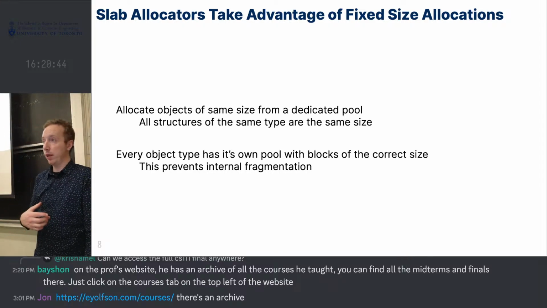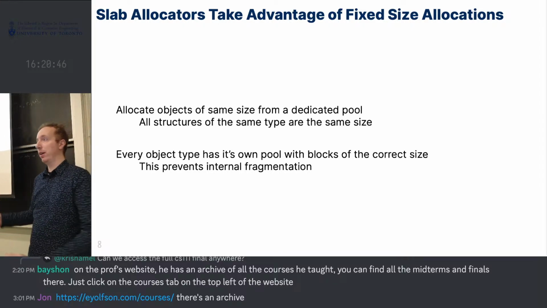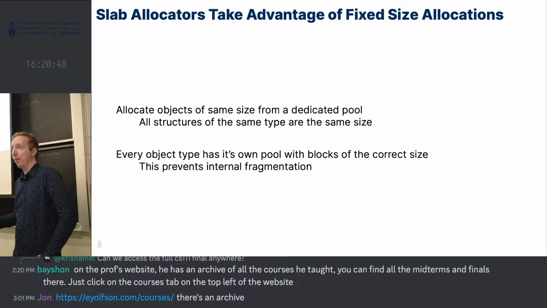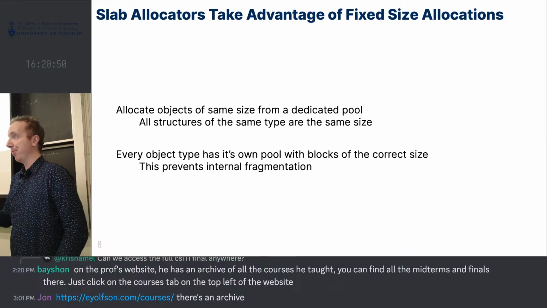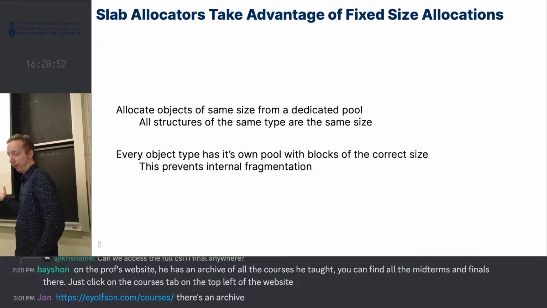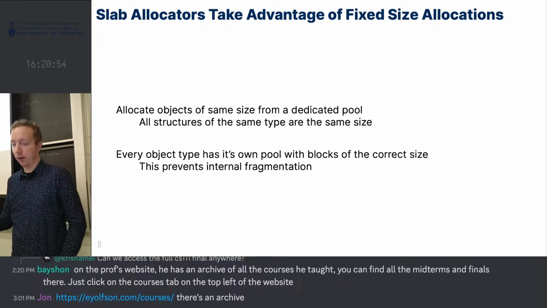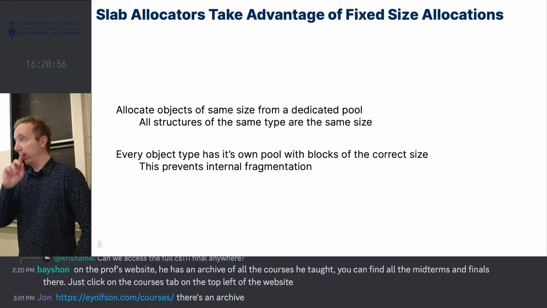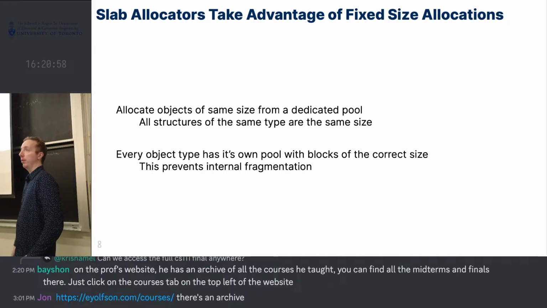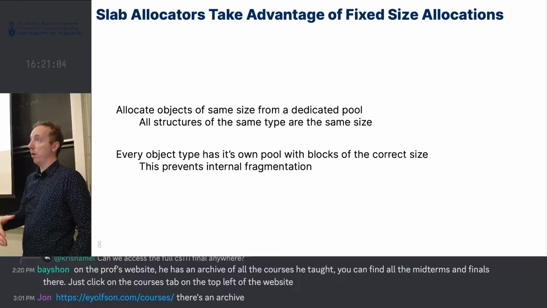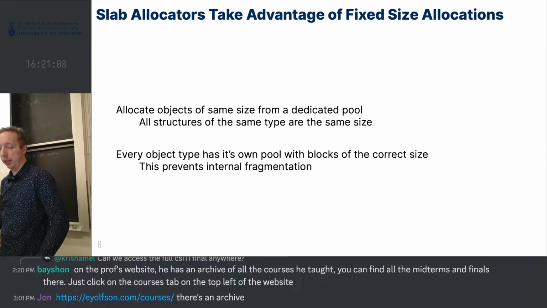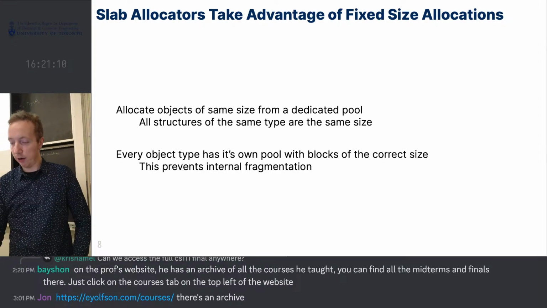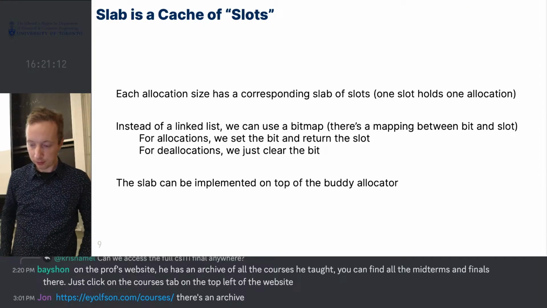So this wouldn't have any internal fragmentation, because you assume that everything is of the same size, so you don't have any of the fragmentation issues. One slot is as good as any other slot. You will find this with Lab 6, because you essentially have a giant array of inodes, and then your inode bitmap keeps track of what inodes you are actually using. So it is actually an example of a slab allocator for your file system.